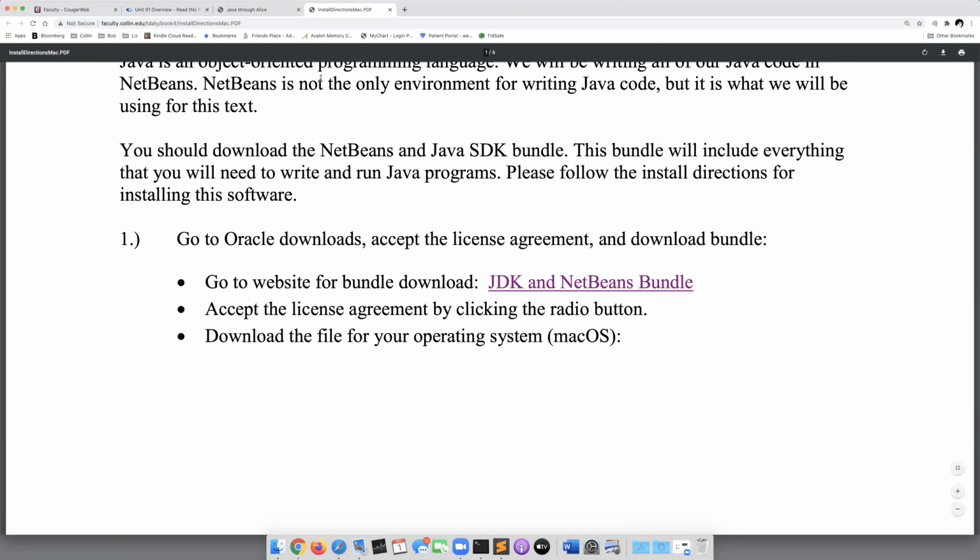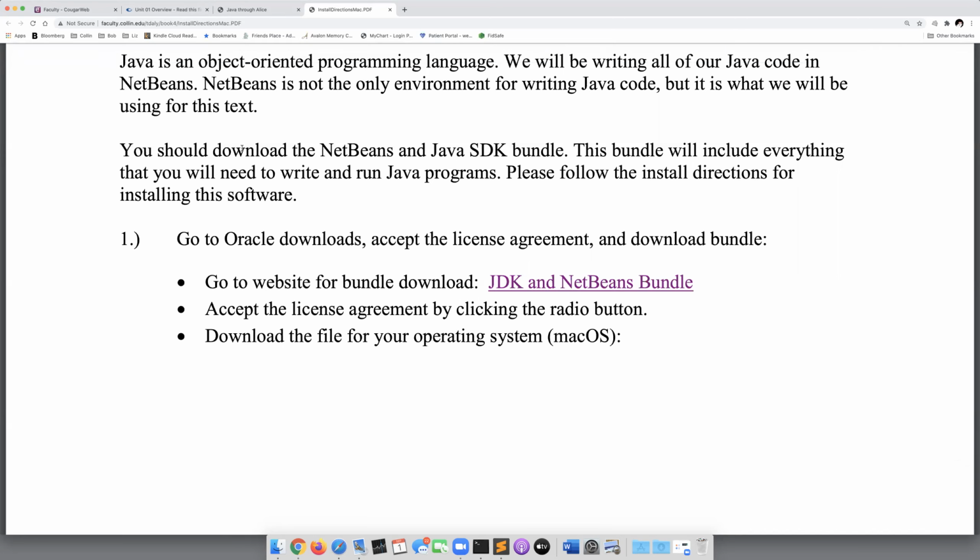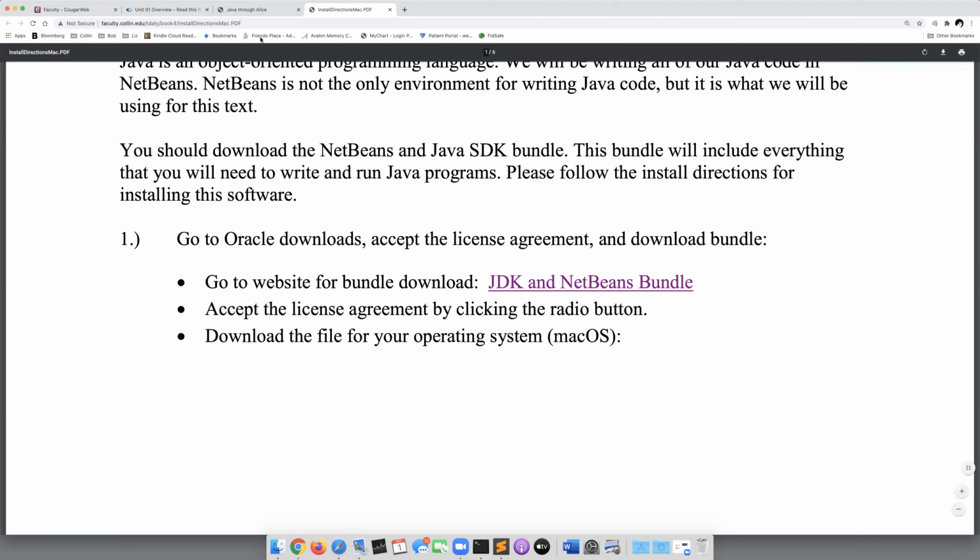So the way I got to this is I went to Unit 1 Overview, read this first, and there's a link there for required software. It takes you to the author's website for her book, and I clicked on the instructions for the Mac. Now I'm going to cut this into three parts because I don't want you waiting around for this thing to install, because things can take quite a lot of time. As soon as the thing gets going, I'll stop, and then I'll resume after it finishes and continue to the next step, okay?